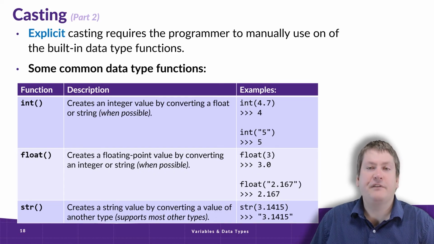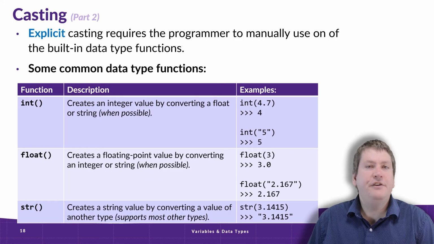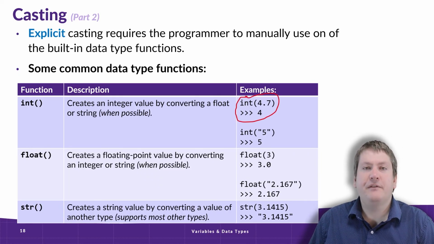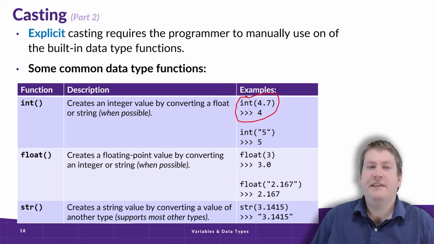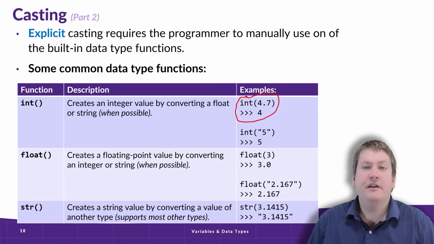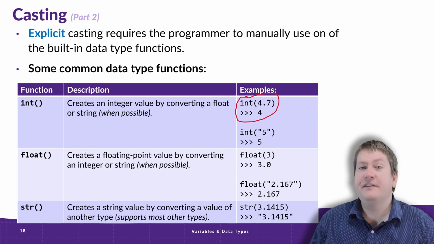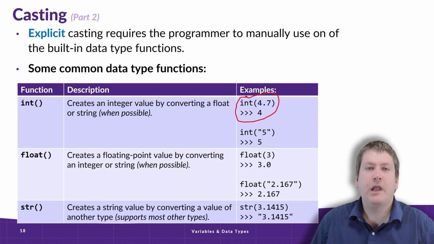The int function converts a float or string value into an integer. But it is also important to note that when a float is converted to an integer, the value is truncated and the decimal places are lost. Converting a string to an integer is only possible when the string only contains a value that's possible to convert. If this string had the text duck or cat5, the conversion would also cause an error, as these aren't integer values. The float function converts an integer or string to a floating point number.